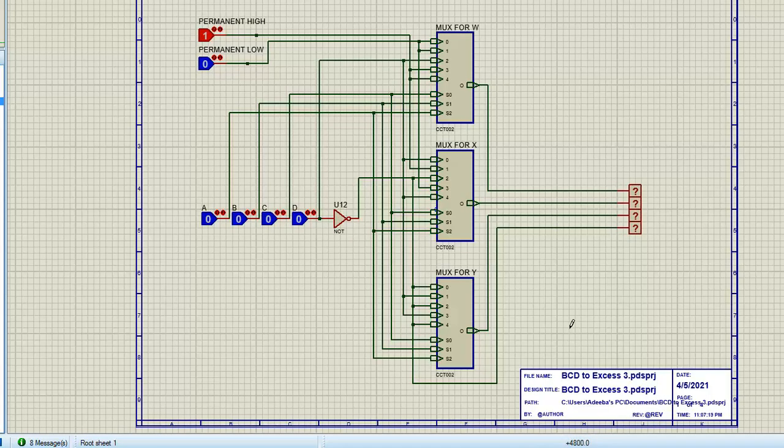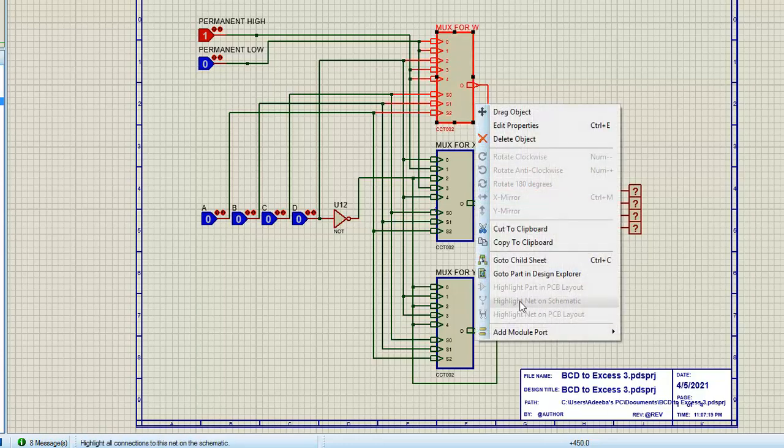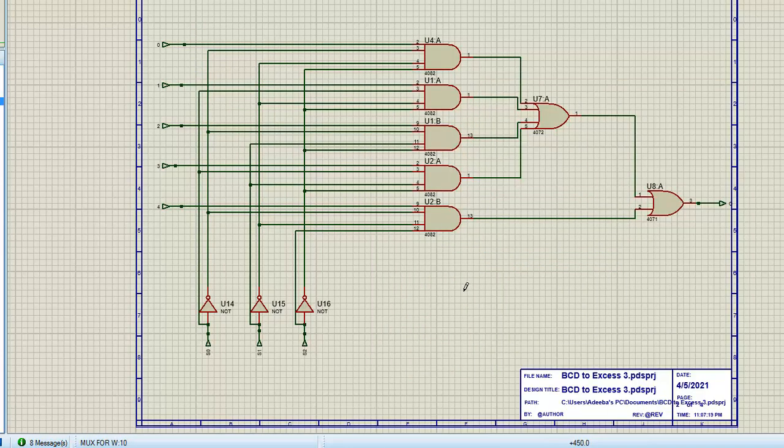The circuit right here is implemented using self-made 5x1 muxes, as I was not able to find a proper 8x1 IC in Proteus. To accomplish this circuit, rudimentary logic was used that reduced the normal 10 inputs to a total of 5, hence reducing the complexity of the circuit. The mux, as shown in this child sheet, was made using 5 AND gates, outputs of which are connected together through OR gates, which then give out the output.